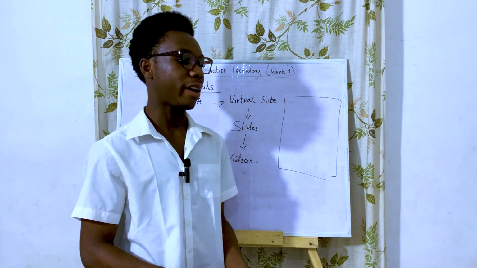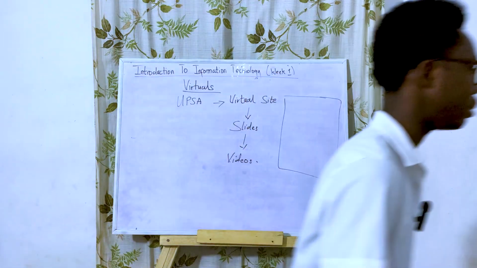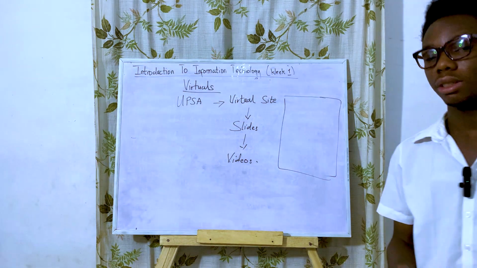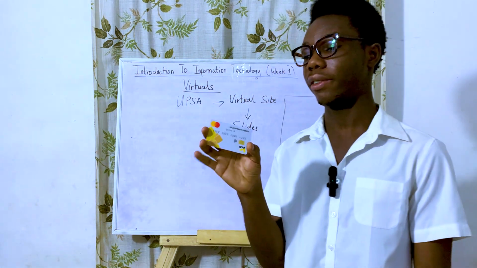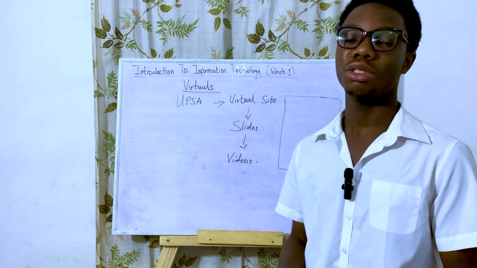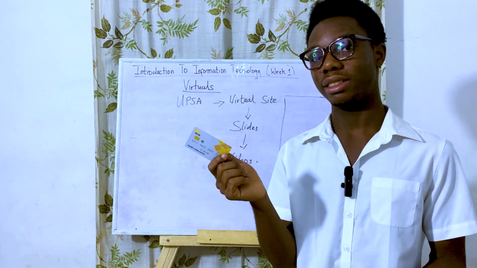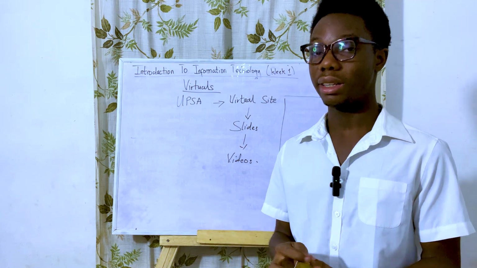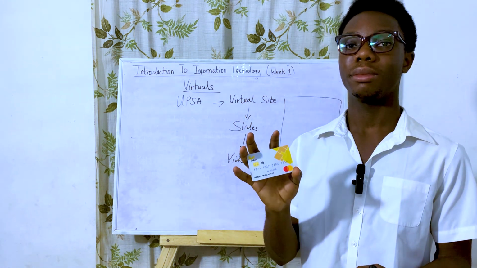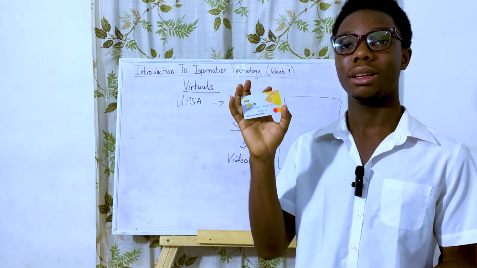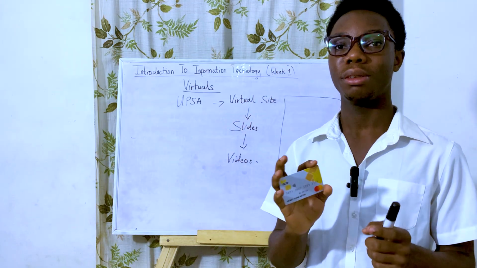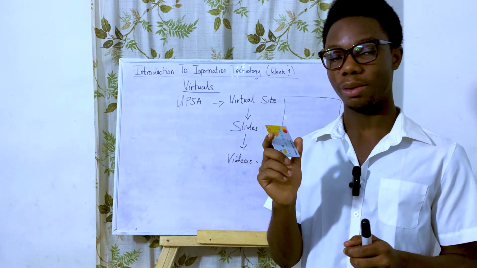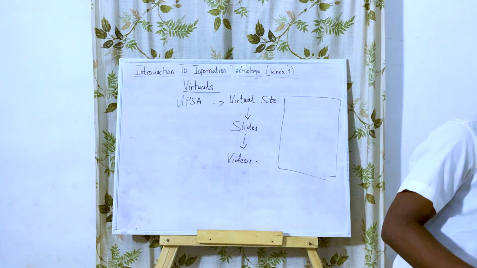Now we also have a bank card. Let me see whether I get a bank card over here. So this is a GCB bank card, right? This is real. But we also have online cards that are virtual cards. You can use them to purchase things online. So it is just a simulator, right? It represents this. It looks like it's real, but it's not real. But it represents the actual thing. So we have virtual cards online, right?